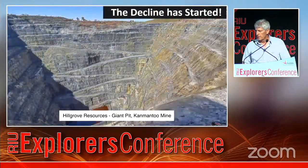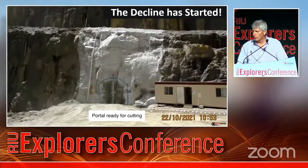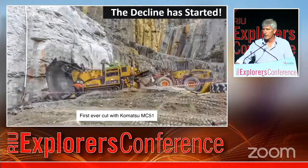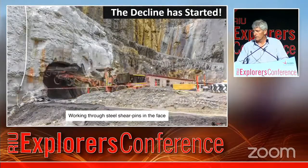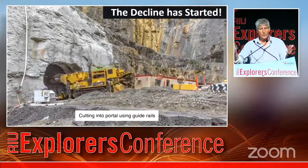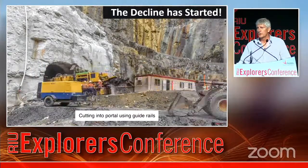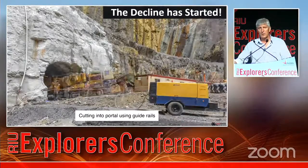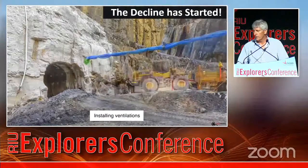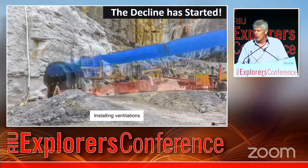A quick, again, video speaking to the open pit. You can see the open pit there, the decline, which is the haul road, down to the base of the pit. We've started the decline here with an electric continuous miner in yellow here, put together by Komatsu Research and Development Project. Because we're only 50 k's from Adelaide, we can provide access for this type of technology to be trialled, for people to come and observe the benefit of it, and to continuously improve this research and development project.